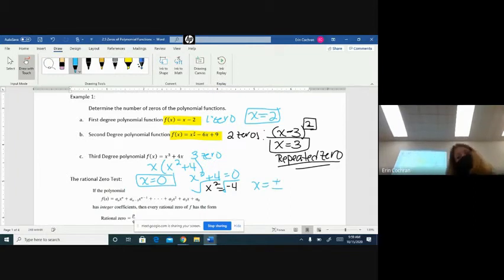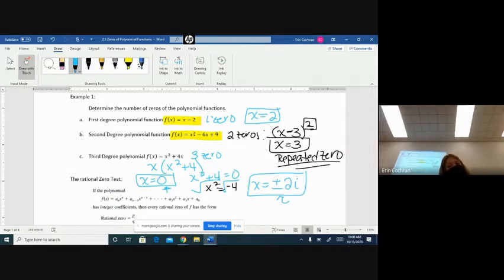So how many answers do we have? 2, we put plus or minus. What's the square root of negative 4? 2i. So in this one, we actually have one real solution, right? One real zero. And we have 2 what? 2 imaginary solutions. This one actually only crosses the x-axis how many times? Just once. Yep, just once.